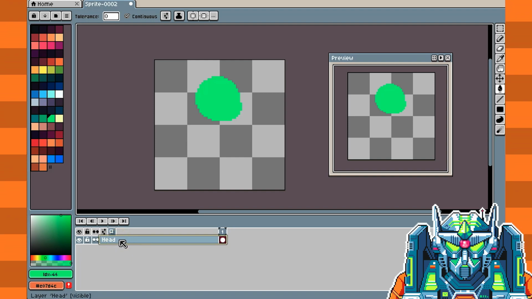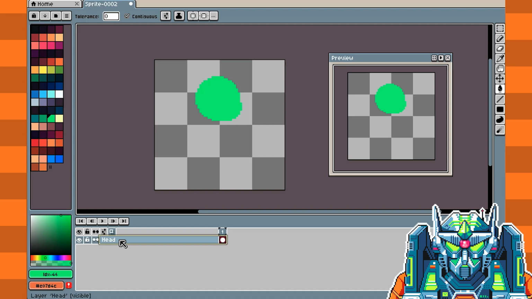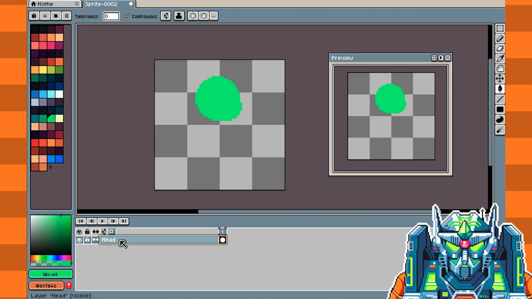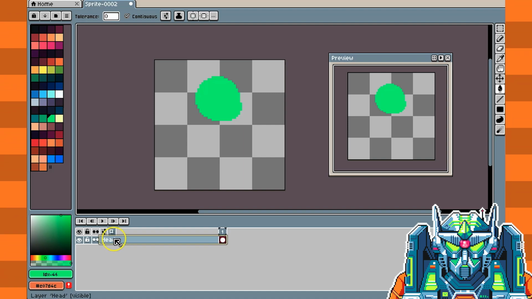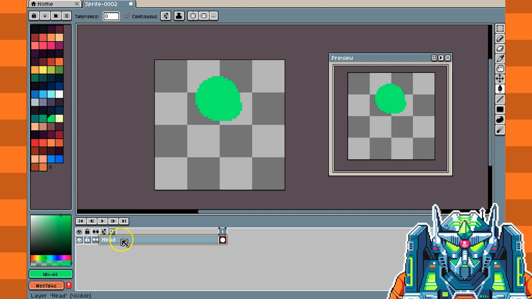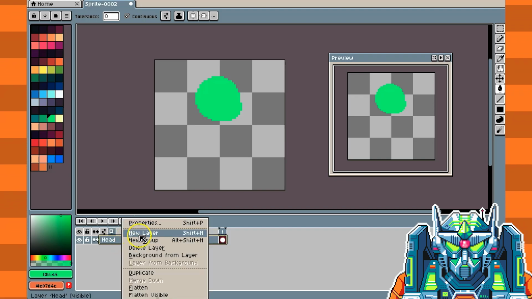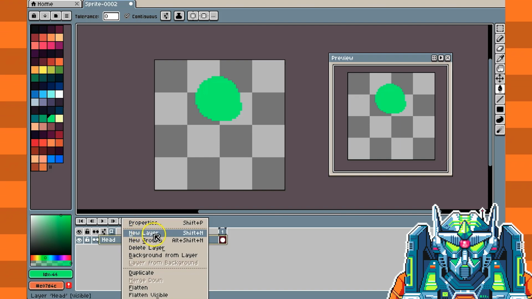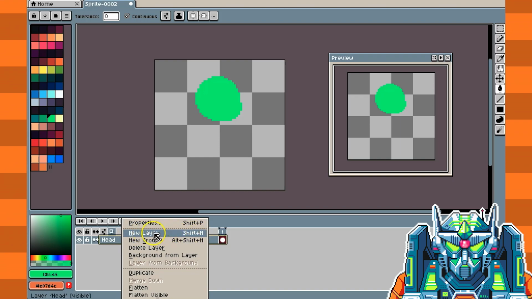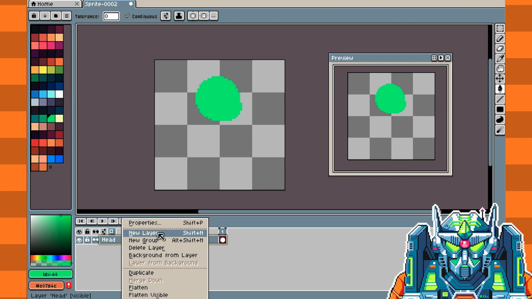In order for us to add a layer here in Sprite, and I don't know what it is in whatever pixel editor you're using or comfortable with using, the way that we're going to do this is right click down here in our layers. So on top of the word head, I'm going to right click. And whenever I do that, it shows me this window pane here and it says new layer. I could hit shift N if I want, but I'm just going to hit new layer because that's generally what I do. So I'm going to do that.